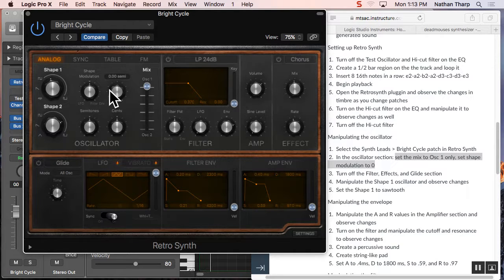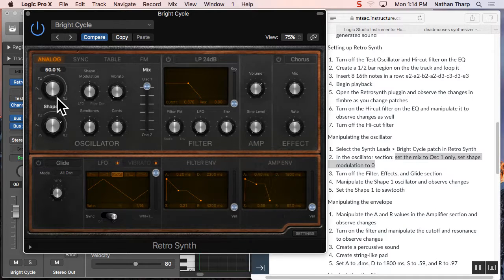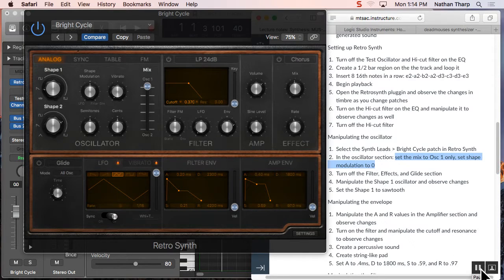And now when I hit play, the only thing that'll be changing is the waveform. There's no filtering. Here it sounds a little different than what I was just playing, right? This is a very pure waveform right here. See if you can do that and change your waveform right here in your oscillator. And when you've got that, will you put your flags up? We'll go flags up when you're satisfied and know what you're doing.